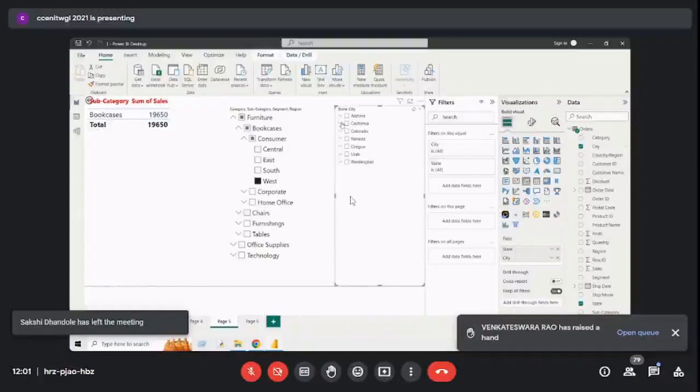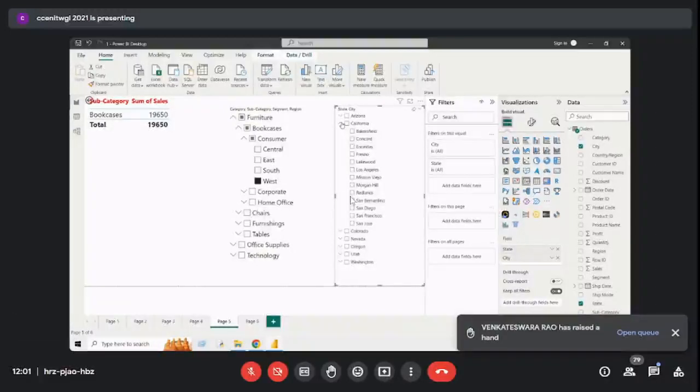You can see here in California state, a specific city, Morgan Hills, what are the bookcases and the subcategory purchases that happened?